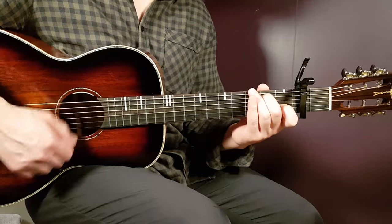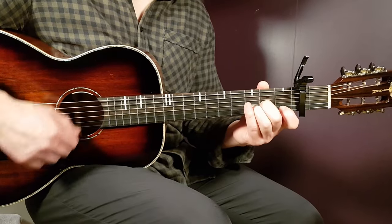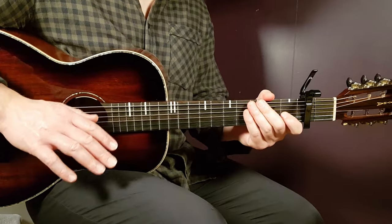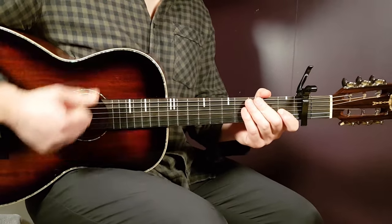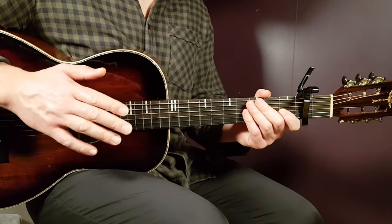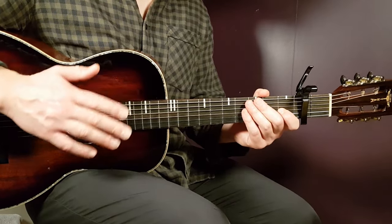E and D. And notice sometimes I make a stop there and I'm not continuing down and up all the time there. So it's not that important. The most important thing here is the timing, to switch at the right time, all right?